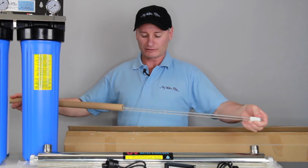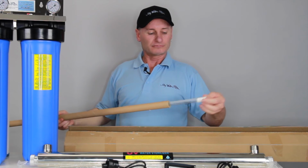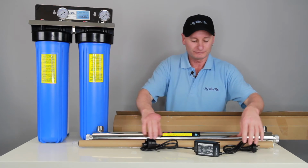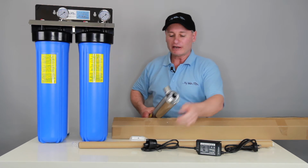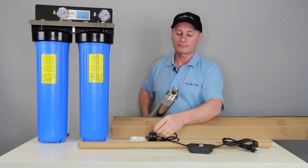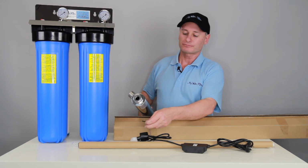I'll pull it out. That globe will get slid down the inside of the glass tube. And then on this end here, there's a simple plug. It's going to push on the end. You've got your earth wire. You can see the little nut there. The earth wire just locks onto that nut. All right?